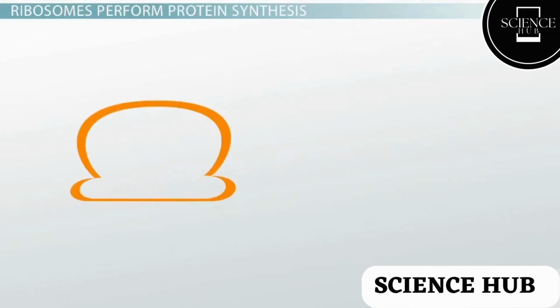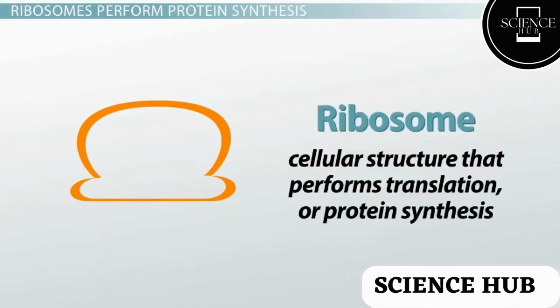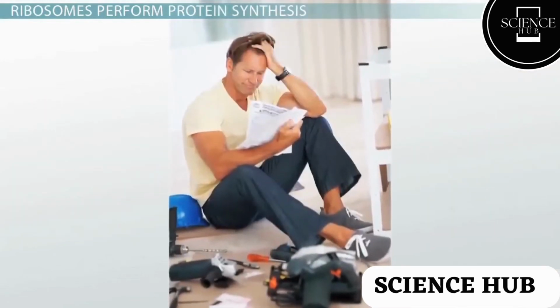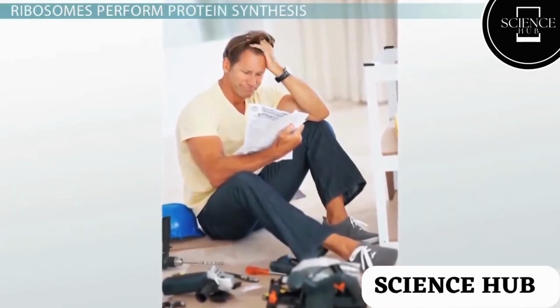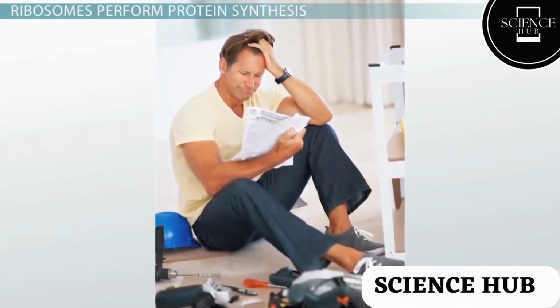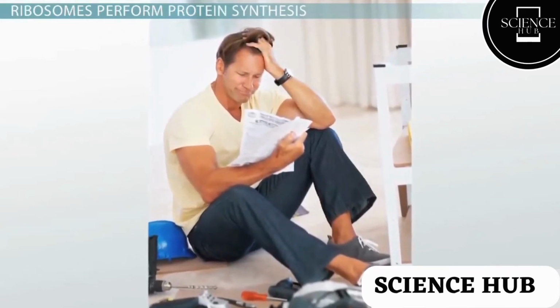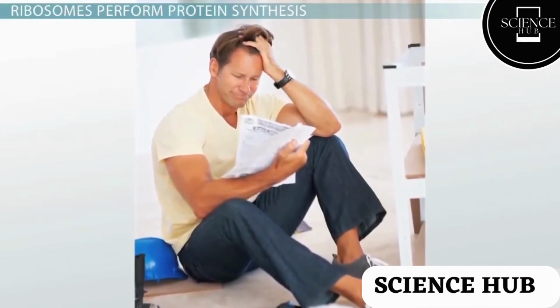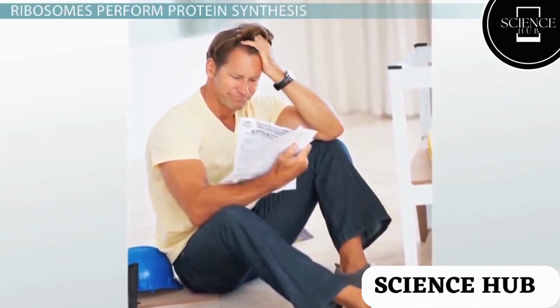So after that refresher, it's time to introduce you to the smarty pants of the cell who is able to speak this DNA language. This would be the ribosome, the cellular structure that performs translation or protein synthesis. Ribosomes are both language translators and efficient assembly workers. Putting together any sort of protein is like putting together a piece of furniture that has 3 boxes of more than 100 parts. And the instructions are in a foreign language, with no pictures. We've all tried to do it, and it's not pretty. But for ribosomes, this is a cinch.